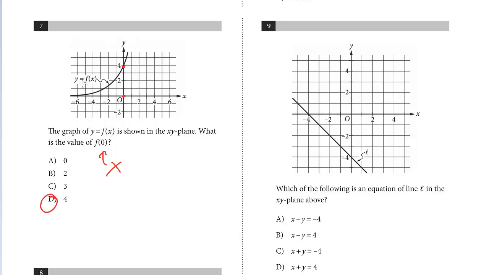Let me change the example. Let's say the question said, what is f of negative 6? Remember, this is always the x. We go to the left, negative 6. In this case, that would be 0 would be the answer. So always left to right, touch the function. For number 7, the answer is D.